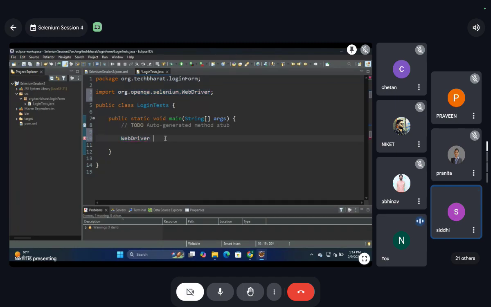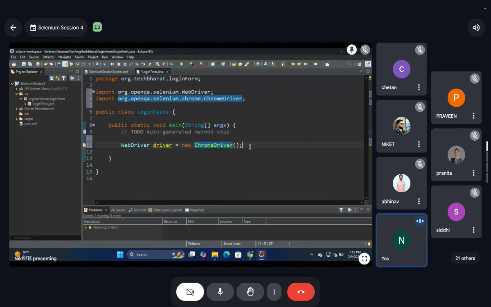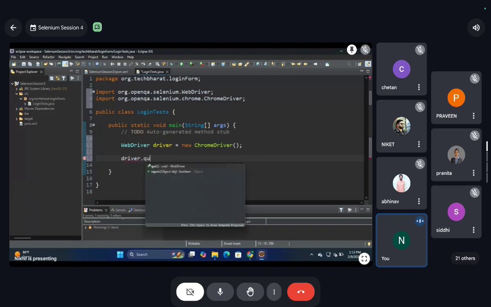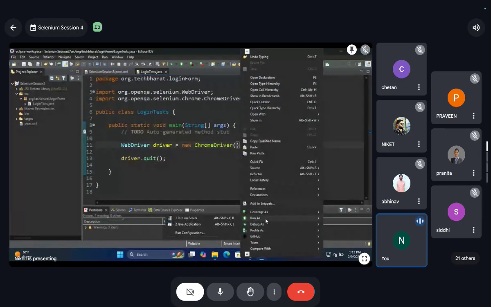Okay, I will name this WebDriver variable driver. WebDriver driver equals, and I will initialize a new ChromeDriver. I also need to import ChromeDriver from org.openqa.selenium.chrome.ChromeDriver. Let me import this as well. And tada, the error is gone. I just want to check if my browser is opening and closing. So I have this, and now I will just run this as a Java application, and my browser should open and close.